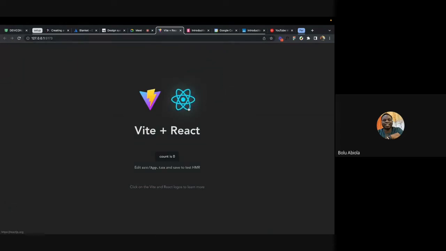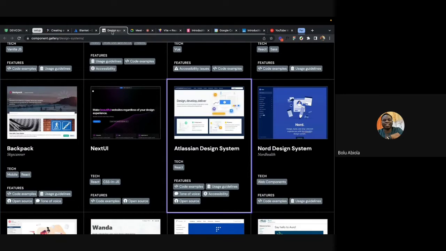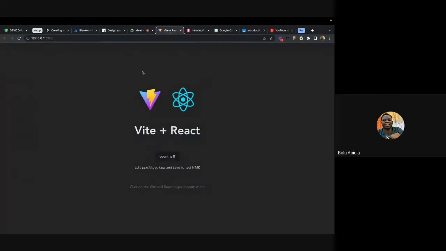The scenario we have currently is we have an app, we want to build an application that's going to change the world and solve world hunger. But to do that, we want to be able to create a design system and be able to document our components and see them in real time, not just going to the code every time. And to do that, we want to install Storybook.